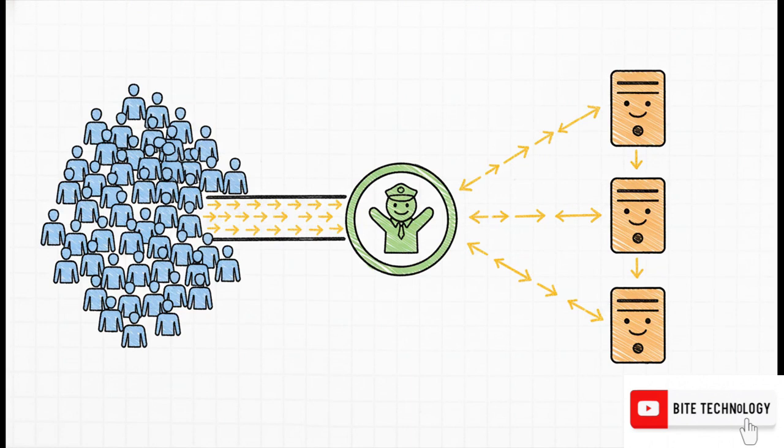First up, load balancing. Just imagine it's Black Friday on a site like Amazon. Millions of requests are flooding in every single second. A single server would just melt. It couldn't handle it. A reverse proxy acts like a traffic cop, intelligently spreading all that traffic across a whole fleet of servers. This makes sure no single one gets overwhelmed and the site actually stays online for you to use.